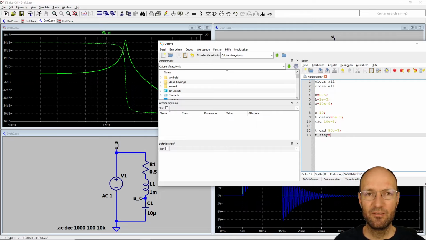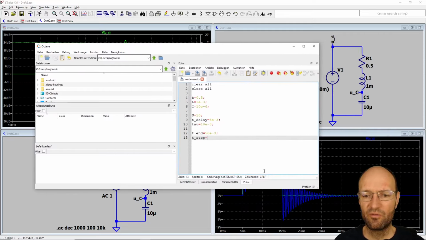If we want a reasonable resolution for our transient simulation, then we need time steps that are much smaller than this, let's say hundreds of this. So I will go for 1 microsecond, and this is definitely much smaller than 1 millisecond or half a millisecond.